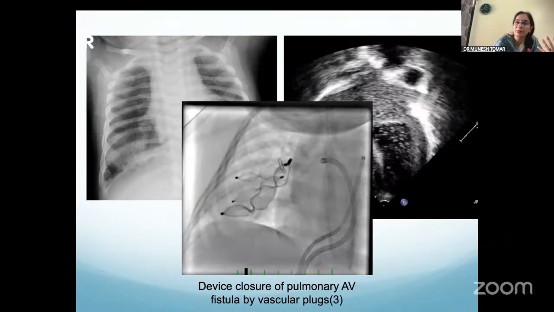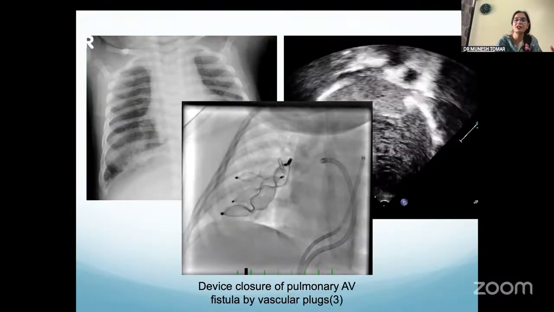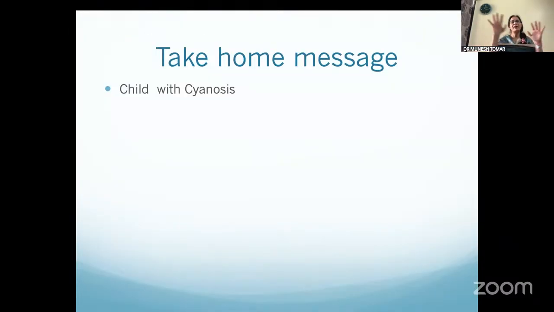They can exist without a murmur. So whether it is acquired like methemoglobinemia or pulmonary fistula or TGA, there are many things for this cyanosis to be explained. We just have to have a smart approach with history, examination, and smart use of the modalities to reach the diagnosis and accordingly guide them towards the treatment.